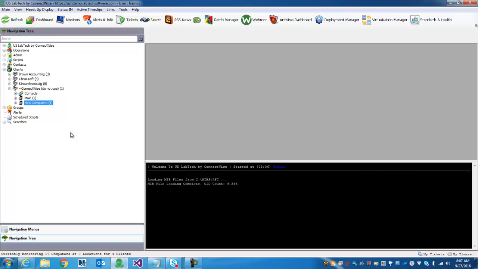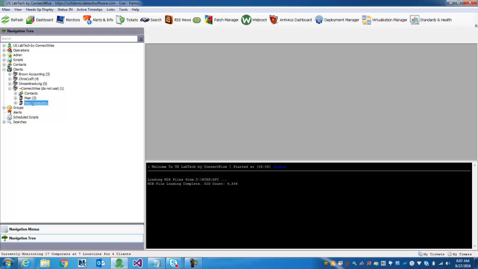So the first thing that I always tell everybody is, as much as you are tempted, do not delete anything. We've done a lot of work building out Labtech for you, and it is pretty much ready to go, but we still need to deploy some agents. And then once you gain a little bit of proficiency and understand the environment, then you can focus on manipulating it to your own evil purposes. But for now, we're going to go ahead and play the exact same way that we've designed Labtech.